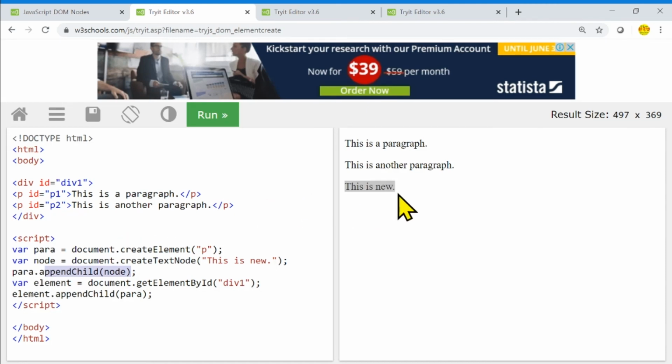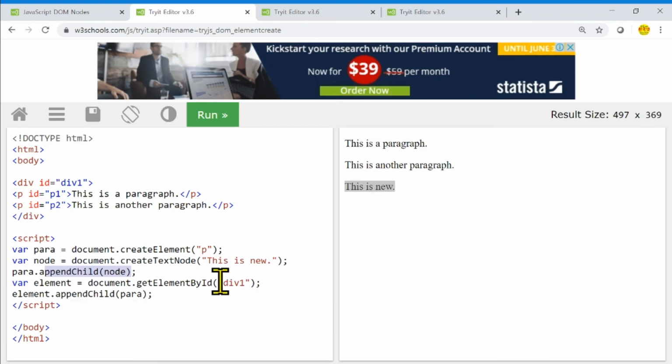Thus, this one is belonging to this p element, and that will be newly created and appended there like that. After that, that should be appended as a child, the last child of this div.